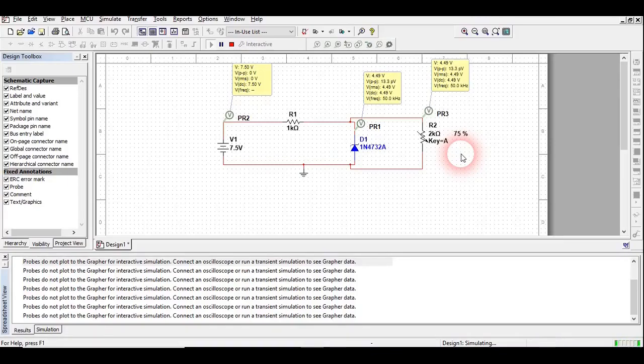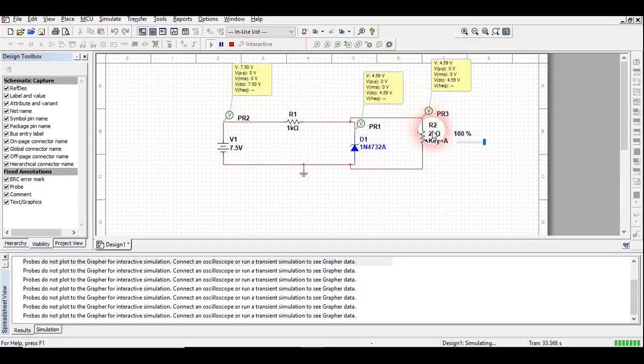Now we are just at the part of the Zener breakdown. Here the voltage came to be 4.59 volt, and here also the voltage of the Zener diode is 4.59 volt. So actually the Zener breakdown is around 4.64 volt.